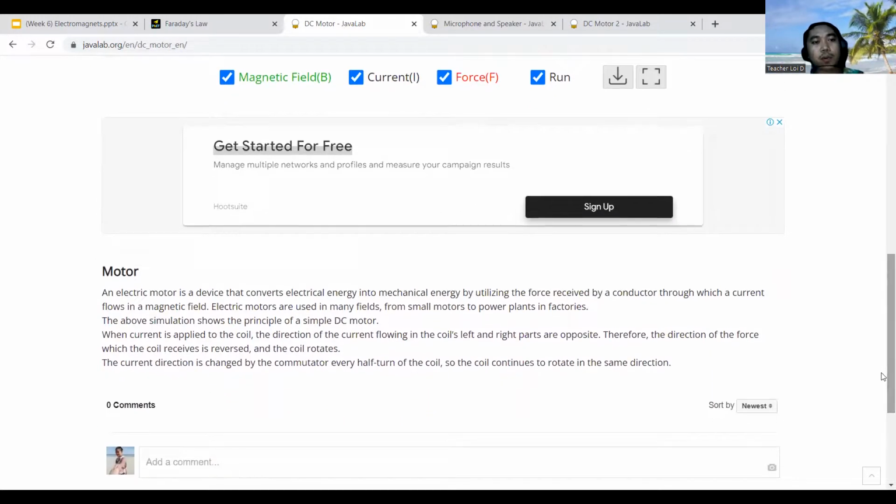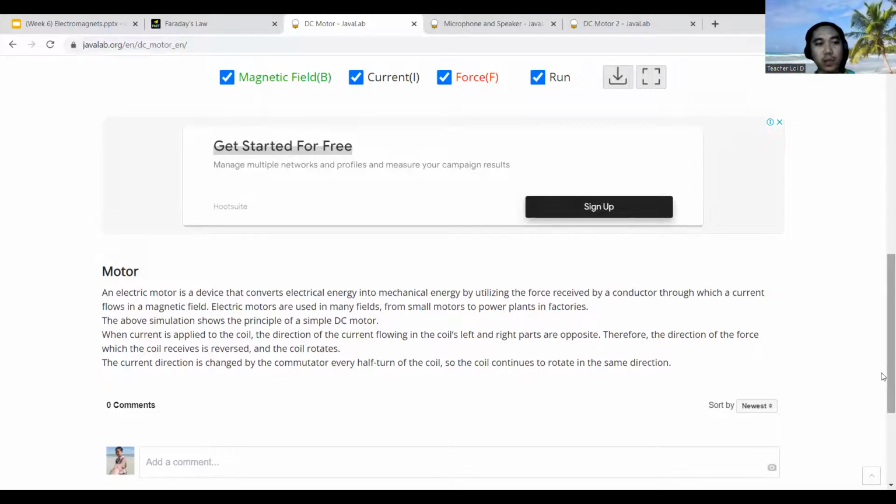So an electric motor is a device that converts electrical energy into mechanical energy by utilizing the force received by a conductor through which a current flows in a magnetic field. Electric motors are used in many fields, from small motors to power plants in factories. The above simulation shows the principle of a simple DC motor.